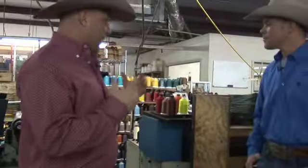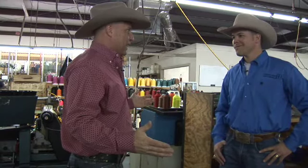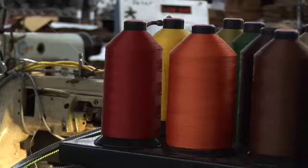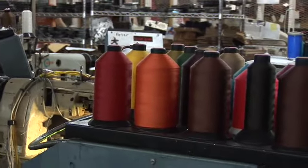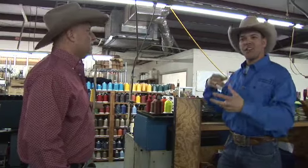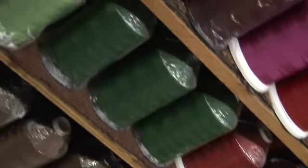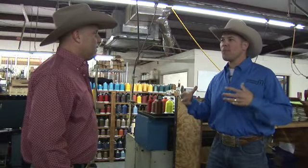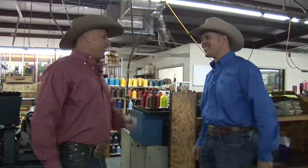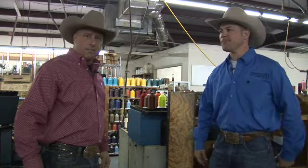Well, Ryan, we came out of the leather room with all the different colors and leathers. You've got to have something to tie to it, right? Exactly, Paul. We try to tie in the stitch colors with different patterns and things, and we use these computer stitching machines, which are about the most technologically advanced machines that we have in this factory. You can see the vibrant colors — you take a lime green and a purple on a pink top and it just makes it pop. That's what we're really going for: cutting edge, cool, fun stuff that people can really enjoy to wear on their feet. Once again, the boot-dentity!